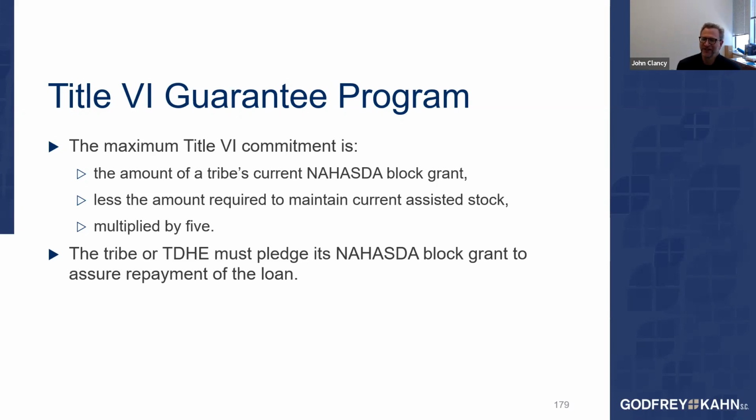I believe, at least, is that HUD feels comfortable doing it because they're the ones that actually control your NAHASDA block grant. So if you didn't pay the loan back, they could just keep part of the block grant back in a given year when you're supposed to be paying it back. But I guess what I'm saying is that you could use your non-program income as your plan to pay it. So the idea is really never to tap into the NAHASDA block grant, but you need to have it up as a guarantee in case you don't use your other funds to pay HUD back. Does that make sense, or does that answer it?